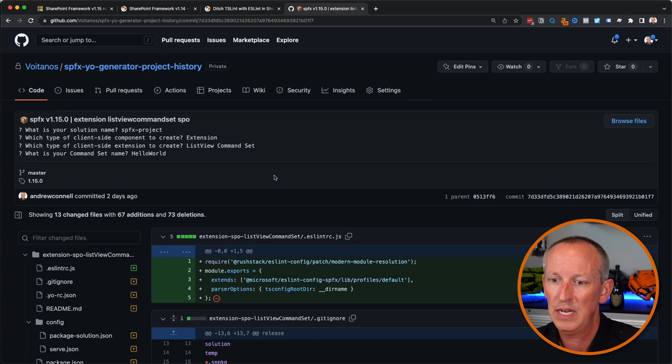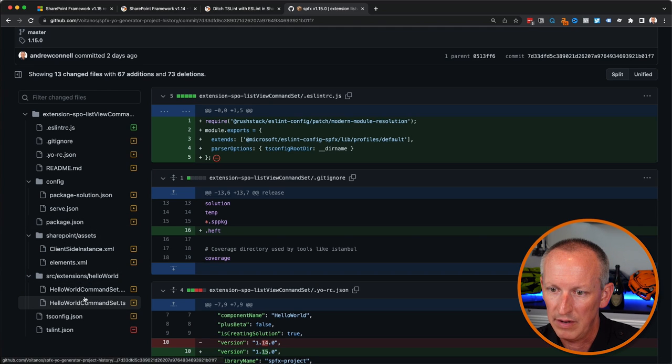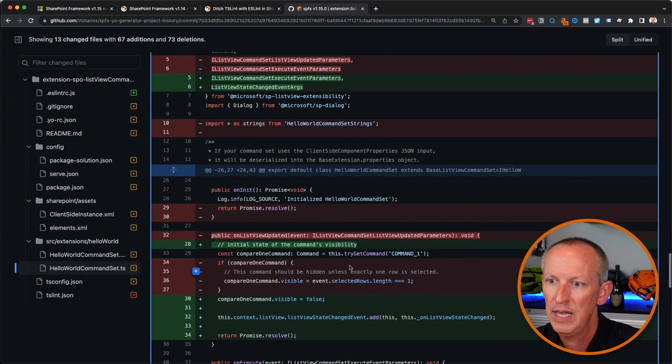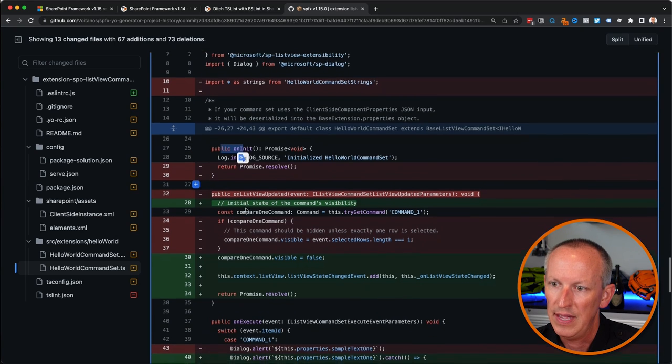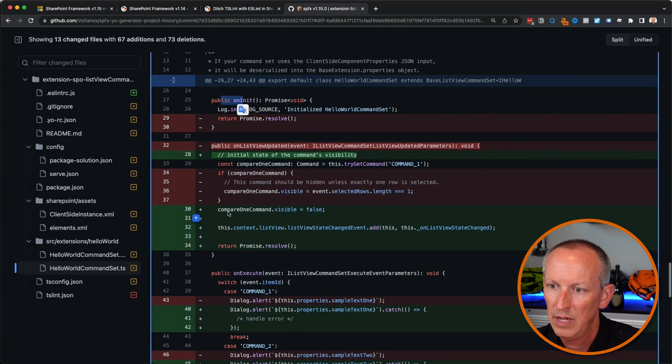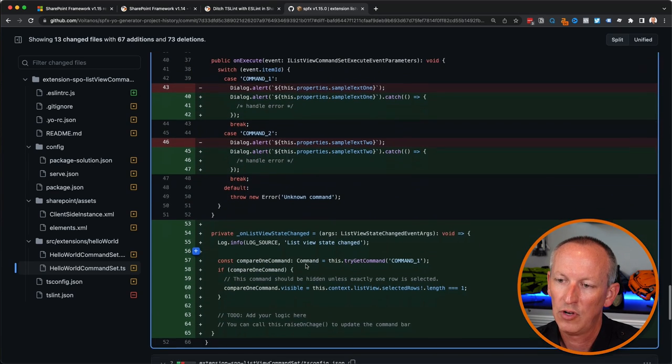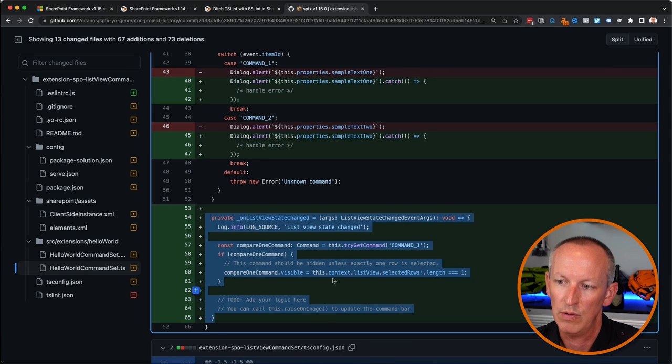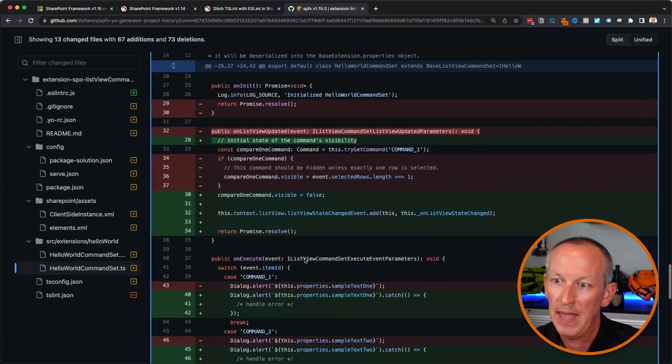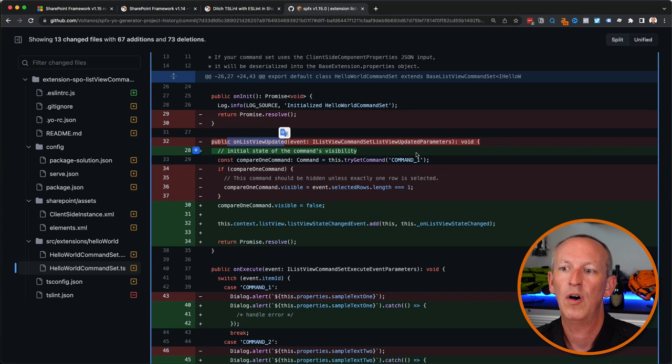So if we come over here and look at an extension and I look at the default code that's created for this, what you'll see now is here in the onInit, they have added the code right here, where they're going through and using that new list view state changed event and adding it to a handler. So this on list view state changed, and then they've gone ahead and added our on view list state change, where we can go through and add our own code here. That means that they also got rid of this function here called the on list view updated that we no longer have to deal with anymore. So that's good. They updated the code, and now when we create a new list view extension, we get what we're expecting.